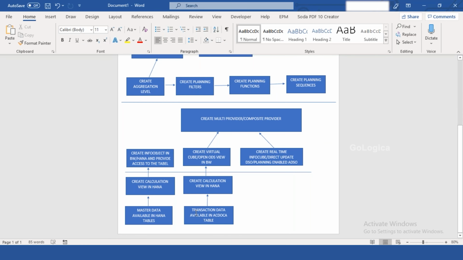Initially, I can start from what is master data, what is DSO, what is info cube, what is ADSO, and later we can go into how to pull the data into the HANA system with the existing table and with a newly created table.